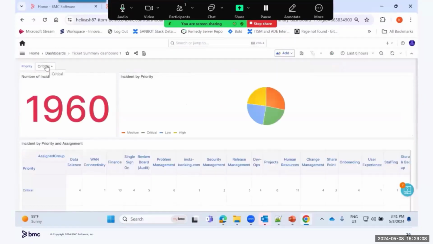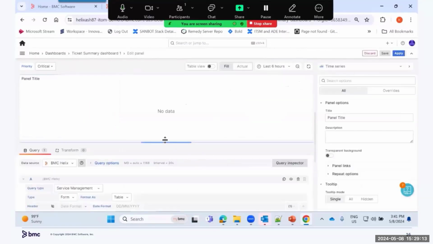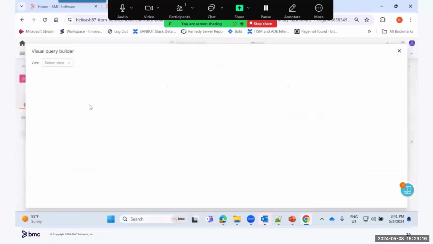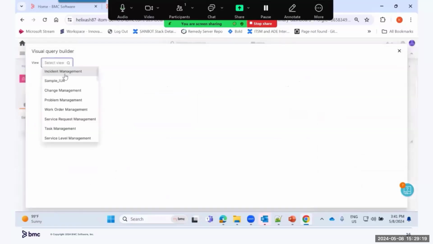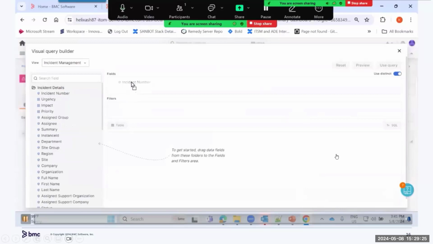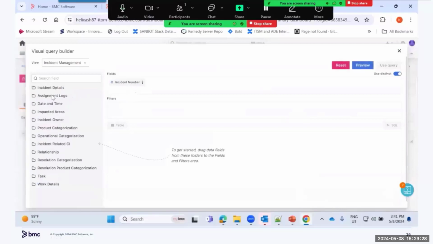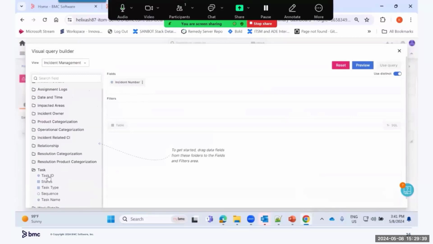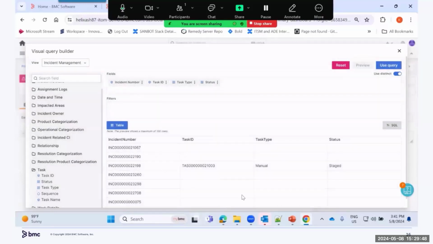Like this, I'm able to generate a query using Visual Query Builder. I'll go quickly for one more visualization. Suppose I want to get incident along with its task details. Incident details are coming from a different table, and task is stored in the TMS task table, and I'm interested in getting that information together. So I'll just drag and drop and I'm done.